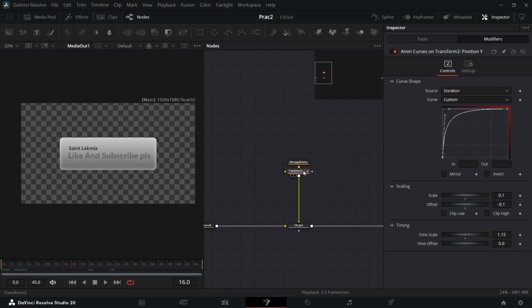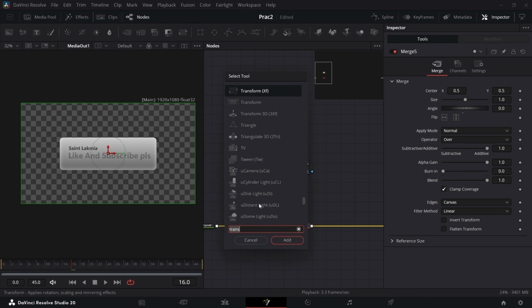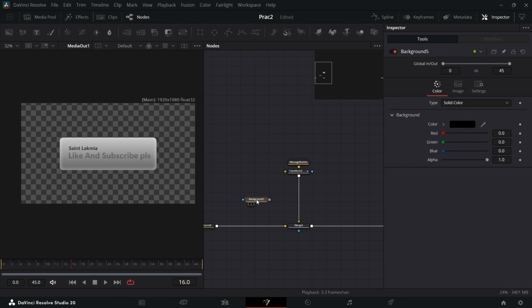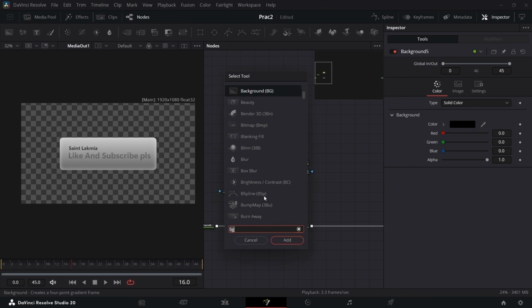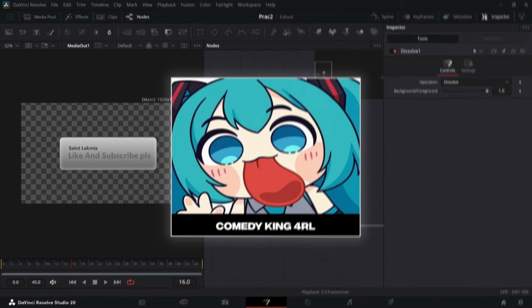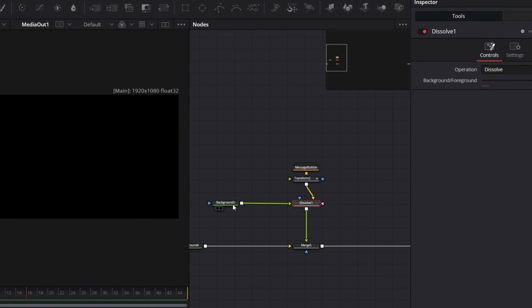Next, we're going to do the dissolve. You could modify the blend with an anim curve, right? You could do that, but there is no reason to do that because we have a node. We've been blessed with a node in Resolve that lets us dissolve things. Funny enough, it is called the dissolve node. Who would have guessed? We plug in our dissolve node here, and then we plug in a background, right?